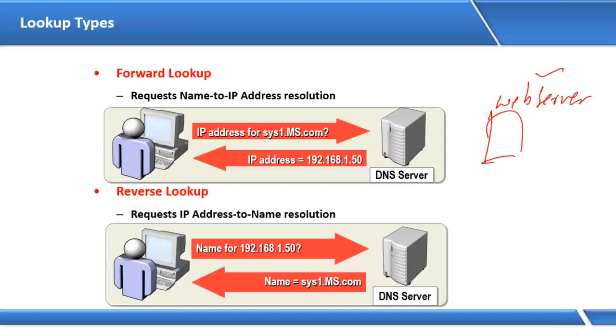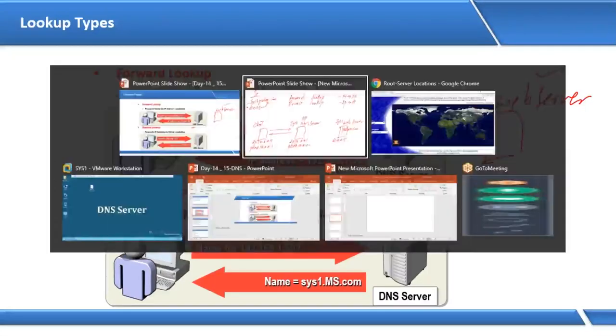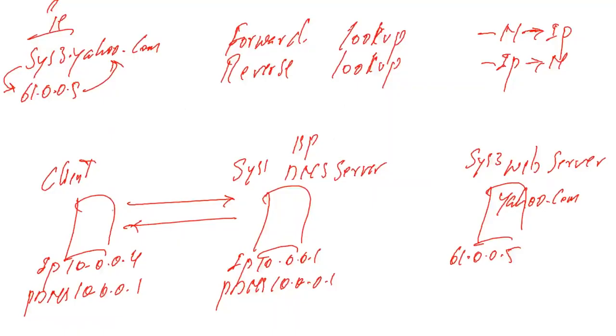But the first request is going to the web server or the DNS server here? DNS server. But try to understand, the request goes to the DNS server when you're sending the name or the IP. So when will the DNS server give the answer to the client? When the DNS server has the database. In case a website is hosted and the web server is created, but this web server information is not available in the DNS server, it is not registered to the DNS server.